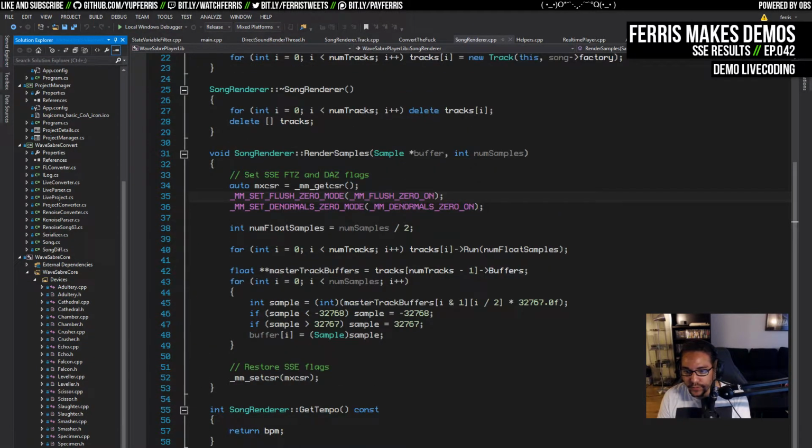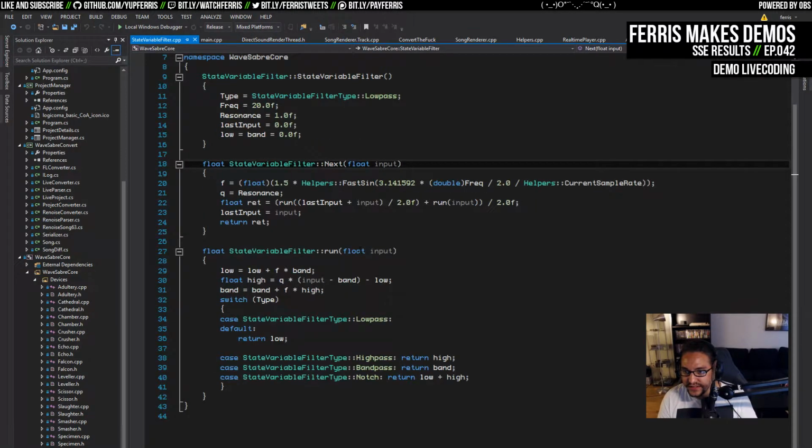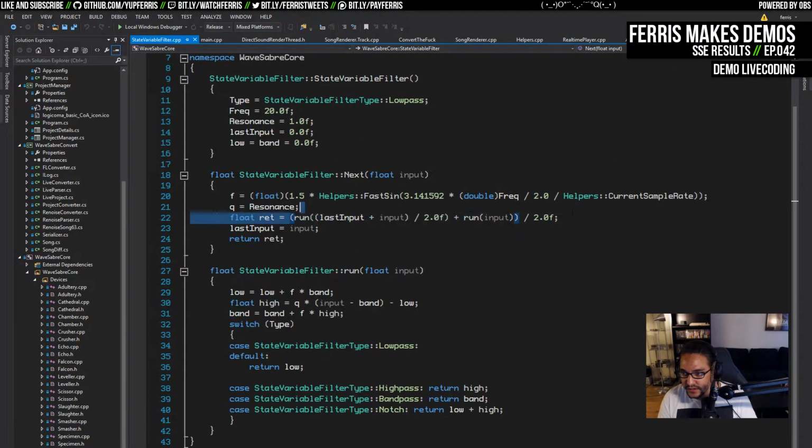So what I did is I went back into the state variable filter code, and before we had done the SSE stuff, I think there was a denormal fix here, and then all of these, which were just little feedback loops, had denormal fixes on them as well. So all I did is I added back that bias, whatever it was, 1E negative 20F or whatever, to simulate doing the denormal fix, and then it was fast again. It wasn't as fast as the FPU one, but because this was a hot path, that had a lot to say. So then I could actually play without bugging, which is what it would do before.